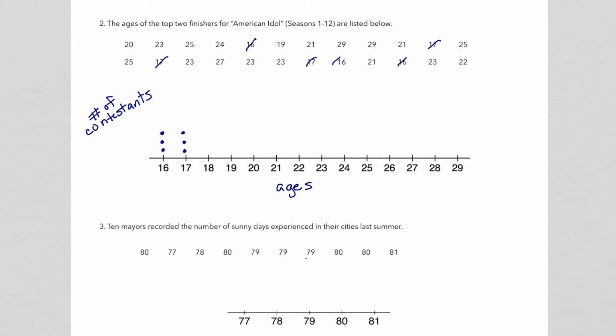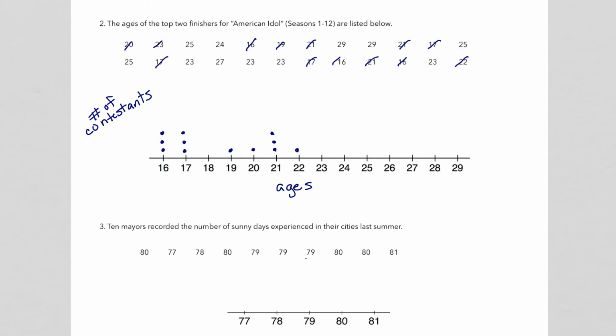None. I don't see any who are 18. Let's look for 19. I only see 1 who is 19. 20. Just 1 who was 20. Now let's look at 21. We have 1, 2, 3. 22, 1. Is it just 1?